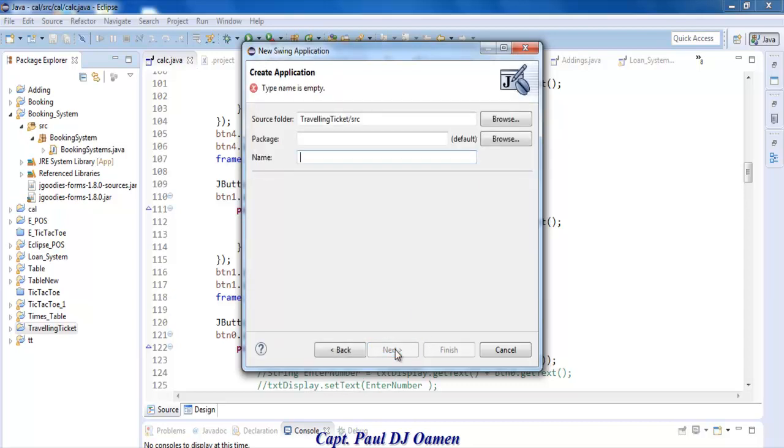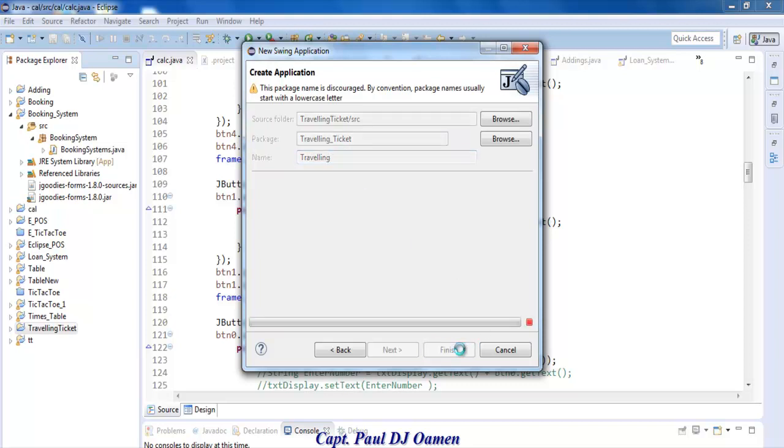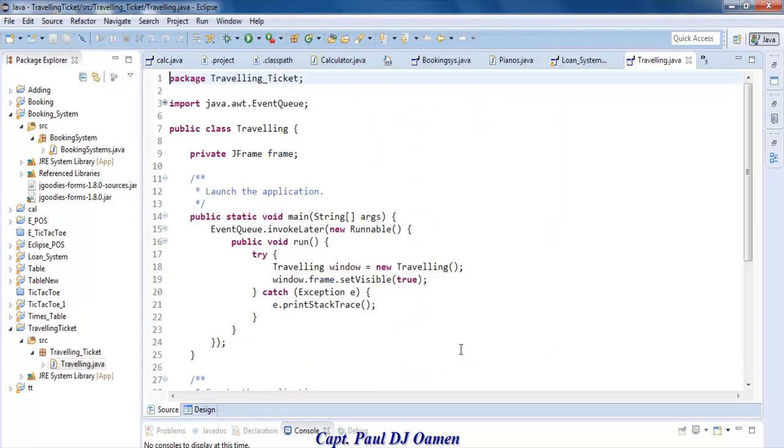Click on next, and right there let's give our project a package name. So I'll go for traveling underscore ticket, and there let's just call it traveling. That's the name of the project, traveling. That's it, done. Click on finish, and here we get the design.